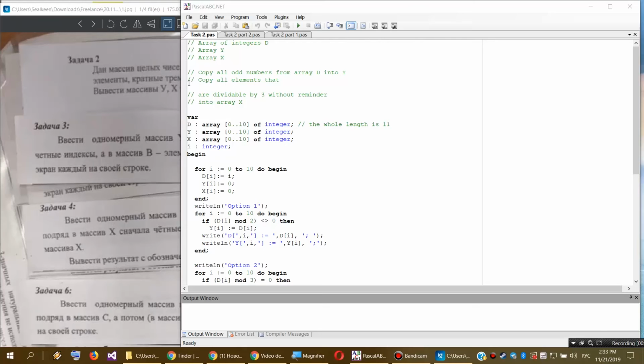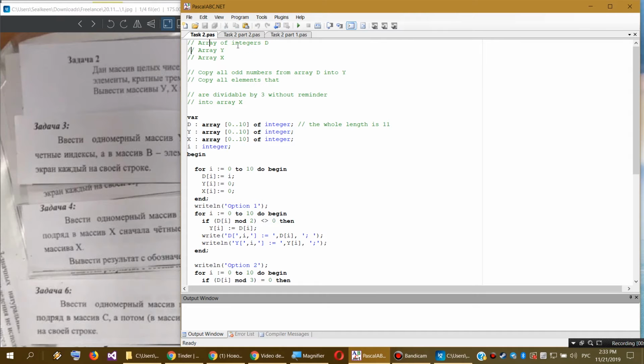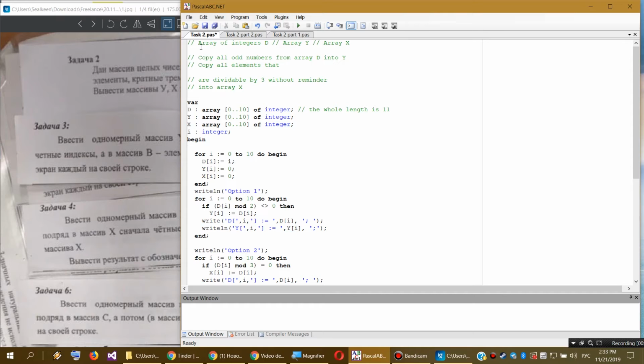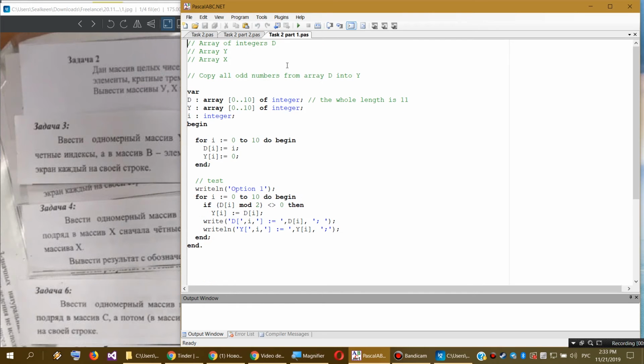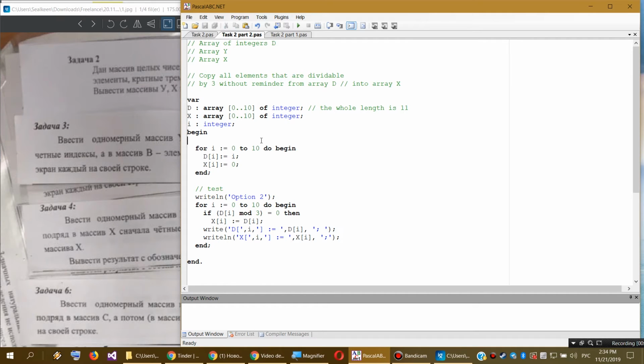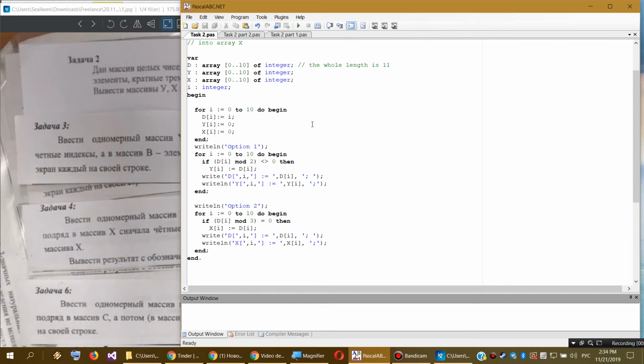Hey everybody, in the last lesson we learned how to copy all the elements from one array into another, and those elements that are divisible by 3 without remainder from one array into another. And in this lesson we'll try to optimize, or maybe I'd say make it more suitable for your use, by adding the counter variable and placing all of the elements we found into the array one by one.